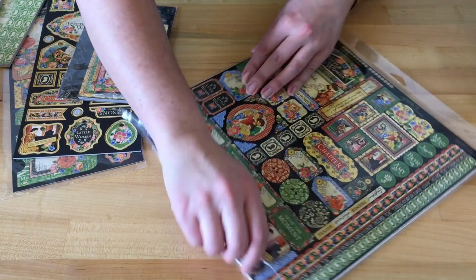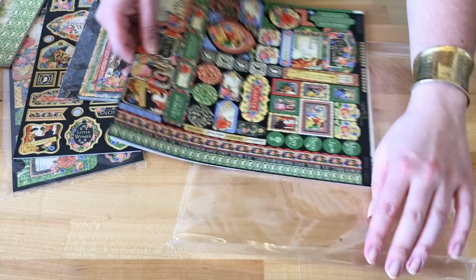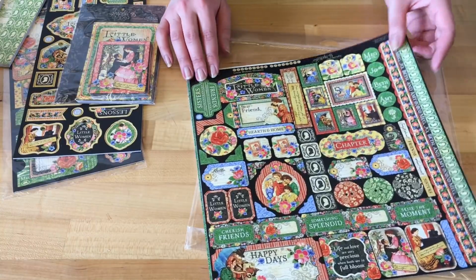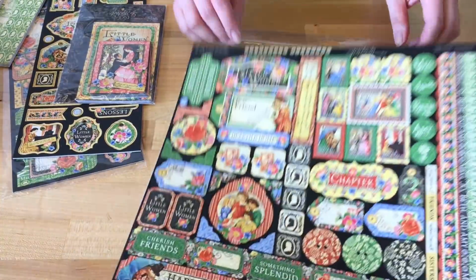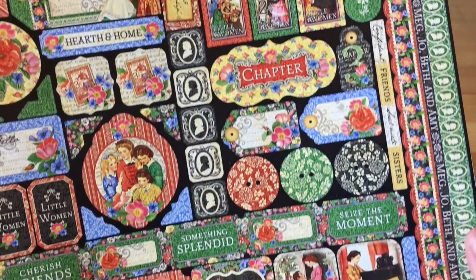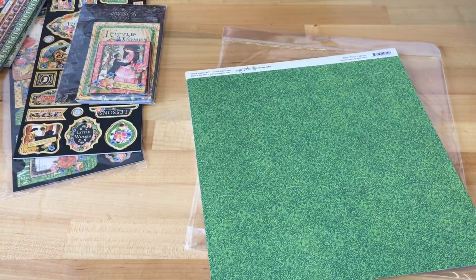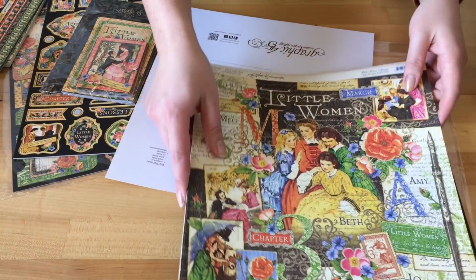What I love about these collection packs and our deluxe collector's editions is they come in these really great sturdy poly bags that you can hold all your scraps inside. It's great if you're in the middle of a project, you can put all those loose ends in there so you don't lose anything. This is our cardstock sticker page that comes in the collection pack. You can also buy it separately, but it has a lot of fun borders, buttons, stamps, and tags. Super usable for all of your different crafting needs with the Little Women collection. And that's just a sneak peek into how brilliant these colors are. So let's just dive right into this.